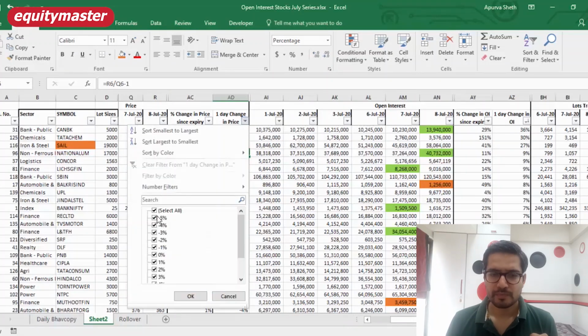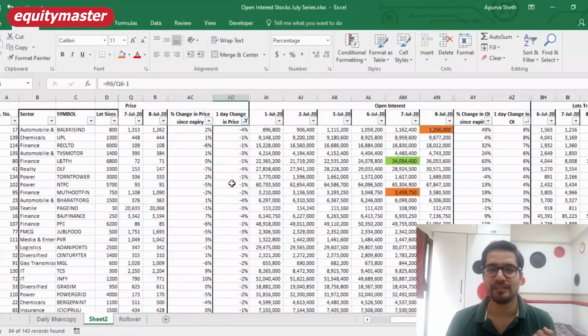The same thing can be applied in the reverse direction as well. I'll select all the negative numbers out here and see stocks where we are seeing a jump in open interest and a fall in price. That would mean that the stock is pushed lower by the bears. The first stock in the list is Balkrishna Industries with an 8% jump in open interest and a 4% fall in price. So the stock moved lower along with a rise in open interest. These are the kind of stocks that one should use for trading on the short side. That's how one could use this simple information of price and open interest to identify stocks on the short side.